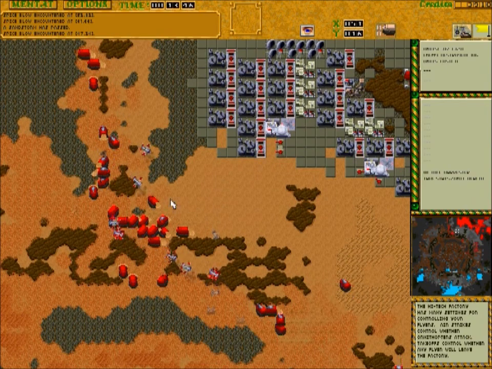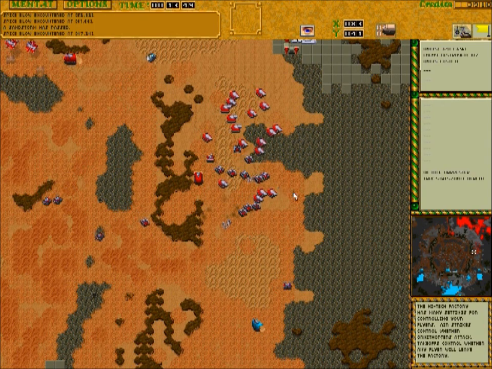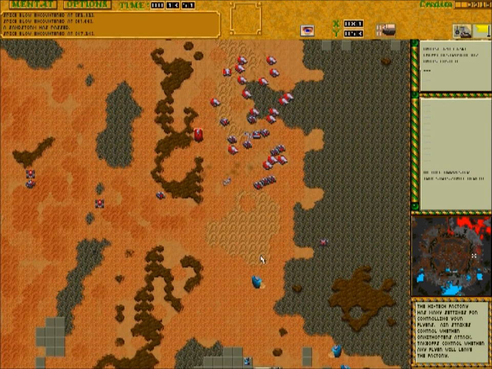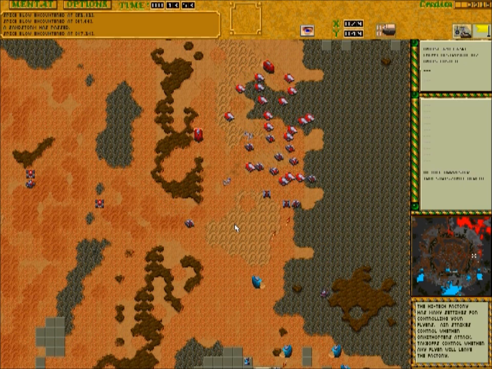That's a lot of harvesters. Alright, let's see what happens with these guys. Frontliner definitely should try and get his rocket launchers in the back. I'm going to take a break here for 5 minutes. I've got to check on some boiling water.